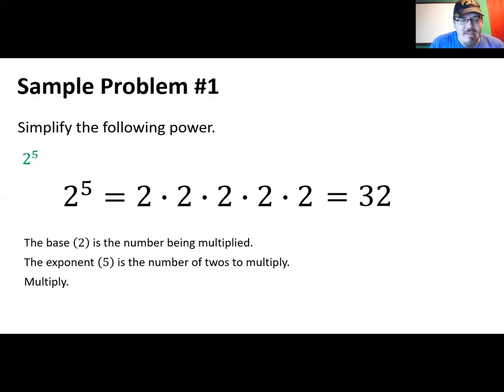The key that you have to remember is what the notation means and what you have to do to simplify. A lot of times people get these confused with straight multiplication, and they think they've got to take 2 times 5. That's where you've got to be careful. 2 to the 5th power means take the 2 five times, multiply it 5 times to get an answer of, in this case, 32. Okay, so that's basically all there is to it when it comes to working with powers.